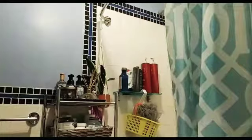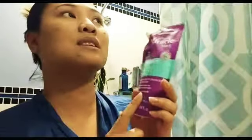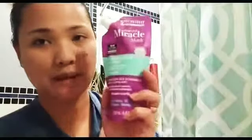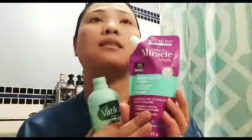When I want to treat my hair or do a hair mask, this is what I use — it's an Instant Miracle Mask. I use this maybe two to three times a month. If I don't use the Vatica coconut oil, I use my mask. I feel like if I need to repair my hair after getting a hair color, this is the perfect thing you can use to repair your hair. You can use this and treat your hair with it.